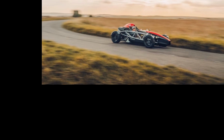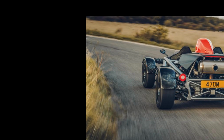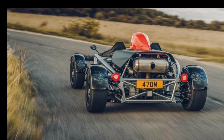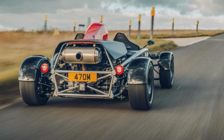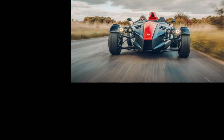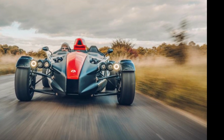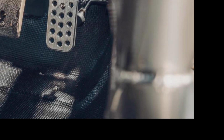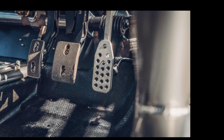The basics then. Still a tubular steel frame, albeit wider to create more room inside. Engine at the back driving the rear wheels through the Civic's 6-speed manual gearbox. As before, the whole powertrain is Honda's, from gearbox to catalyst pack. Ariel has to run its own ECU, and is currently deciding on final power figures. The test car had 3 switchable maps, likely to be an optional extra, that varied power between 220 bhp, 290 bhp and 320 bhp. Weight has gone up slightly to 595 kilograms, but that still yields a maximum power-to-weight ratio of 538 bhp per ton, pushed along by a not insignificant 310 pound-feet of torque at 3,000 revolutions per minute.